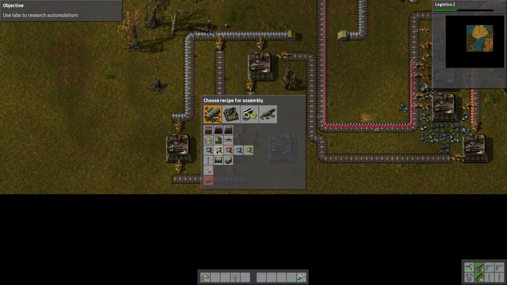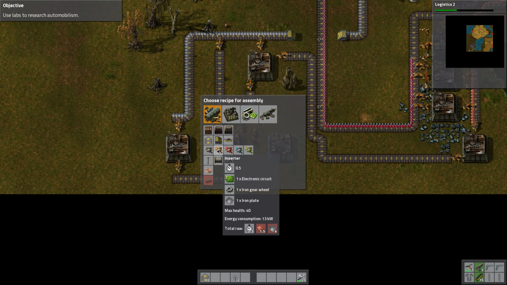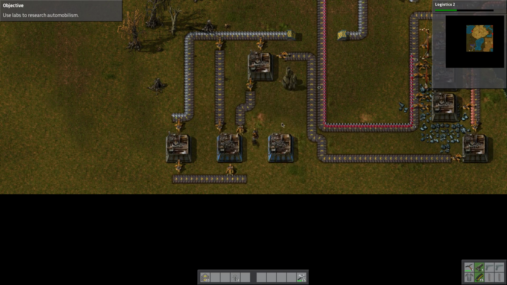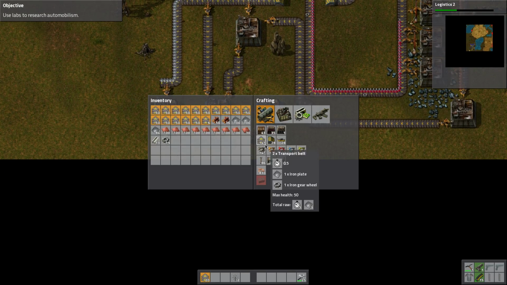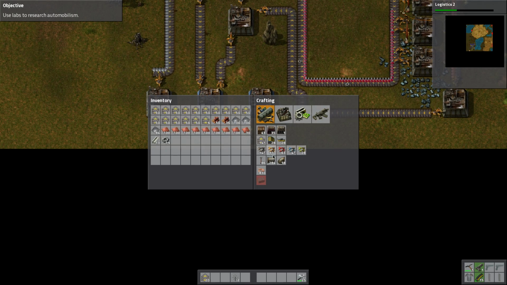This needs to make the inserters. We have the electronic circuits coming. We have the gear wheels coming from the far left. And we have the iron plates coming from the middle. So all this should work just fine once I set up electricity to it. I like setting it up first just to make sure it's going to work all right.